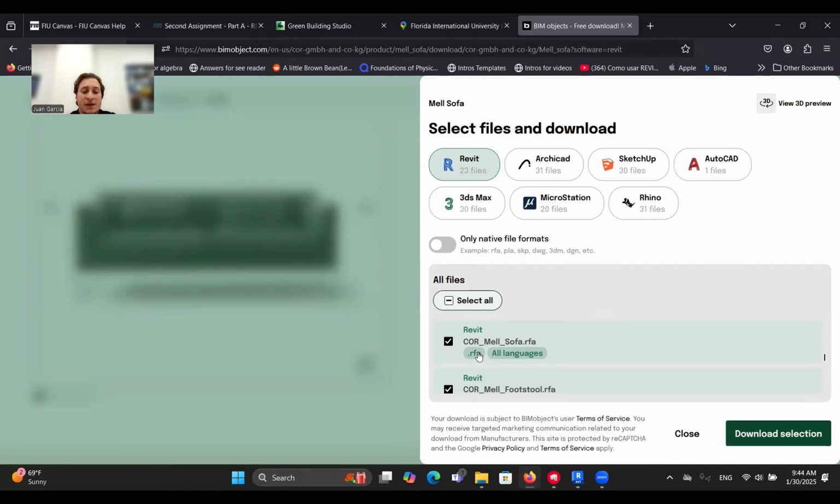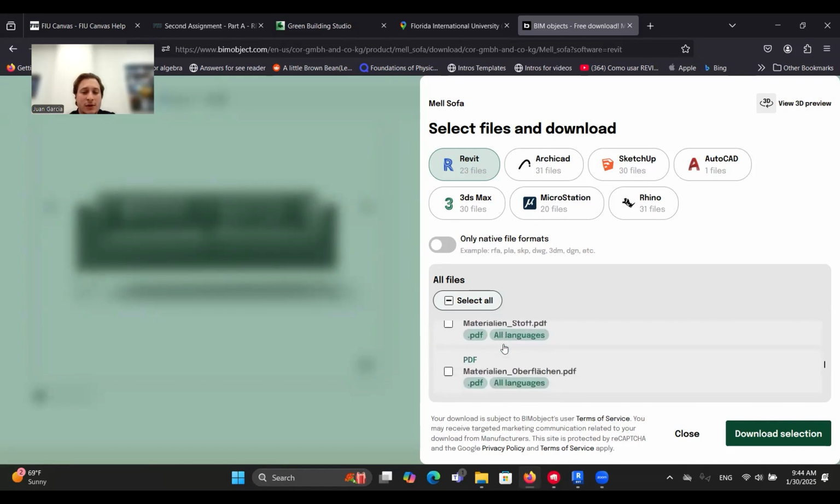Those are Revit families. And when you go to Revit, you can import this and you basically place them as a component. And then you have the PDFs. The PDFs are the ones that hold anything that you want to show in the construction documents that are related to the specs of what you're going to use. In this case, when you're doing the schedules, door schedules, window schedules, any schedule, you want to do specifications for them.